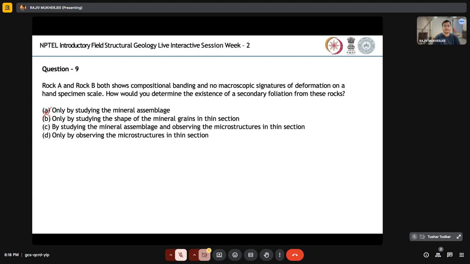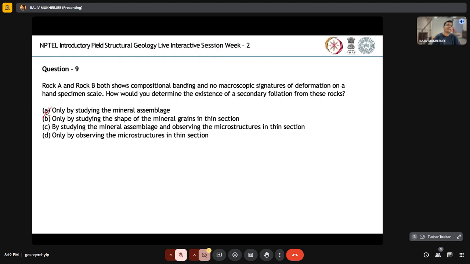If I fit an ellipse to estimate the aspect ratio of the grain size, I would get a very high eccentricity or a very high aspect ratio. Would that mean that the rock, the material, is deformed? No, because if I cut a perpendicular section to that, I will see circular sections of the asbestos, and then it would be hard for me to tell whether the material is deformed or not, right?